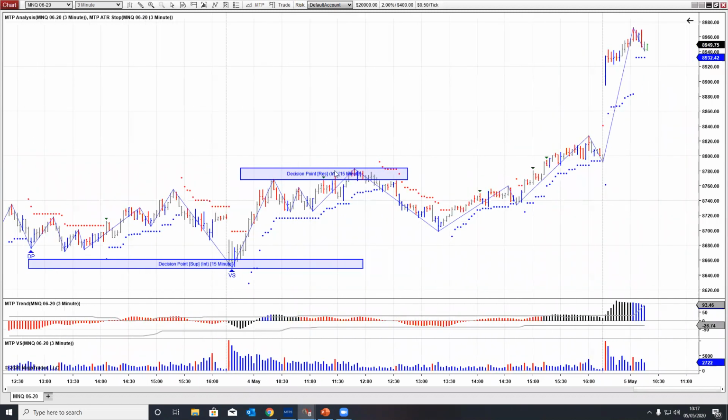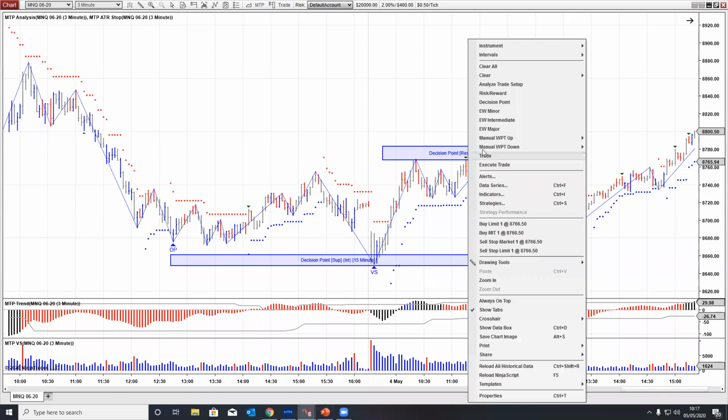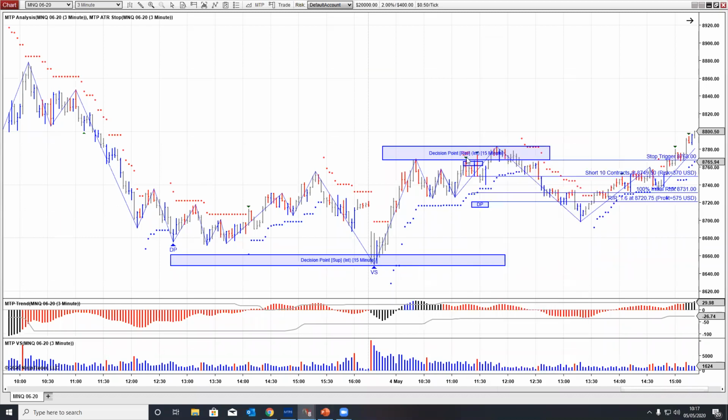So then it comes into this high here. So there was a setup here. I'll just move that out of the way a bit. But this was what's called a DP setup. A DP setup is where we're looking to come in at the reversal of a new high. So that didn't look very logical because ideally we'd be looking for some kind of ABC setup here, which didn't unfold.